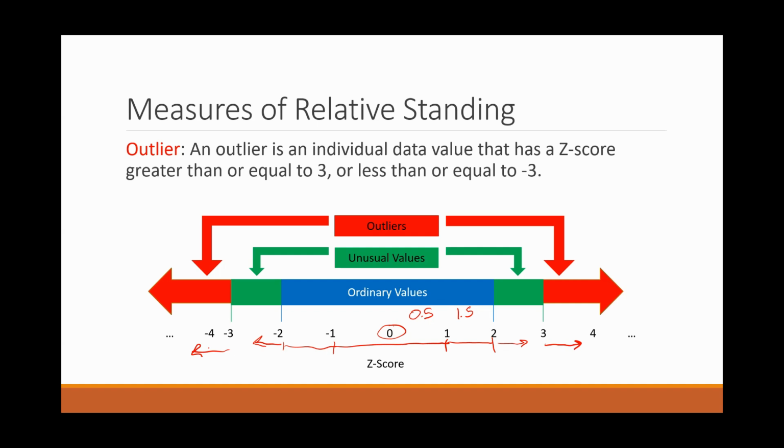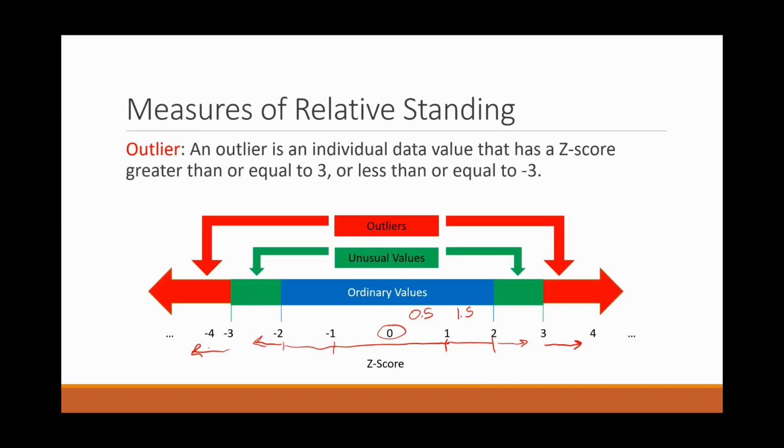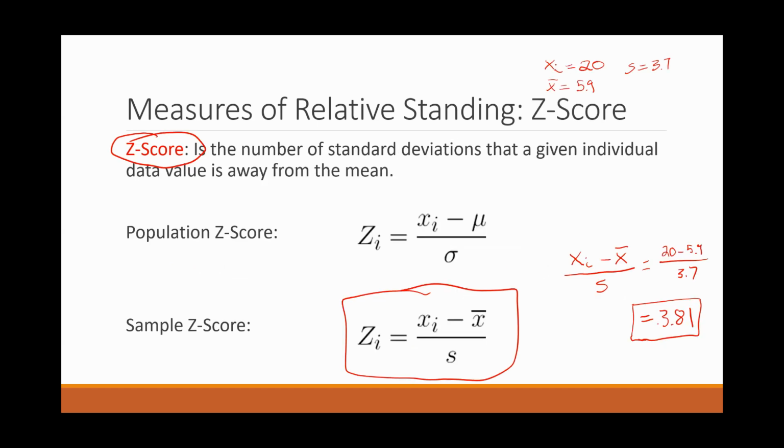So what I'm saying here is that no matter what the variable is, no matter what the values of that variable are, if you calculate z-scores, you can know how likely or unlikely that value is. Now that we've looked at this diagram, when we see that a wage of $20 an hour has a z-score of 3.8, you can say, oh wow, $20 an hour, that's really high. That's really unlikely. In this data set, having a wage of $20 per hour is very unlikely.